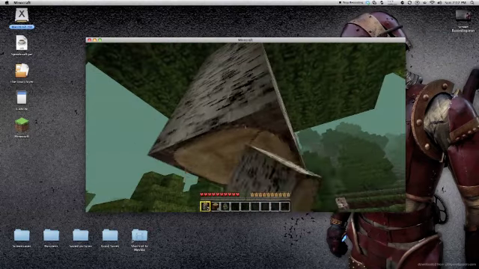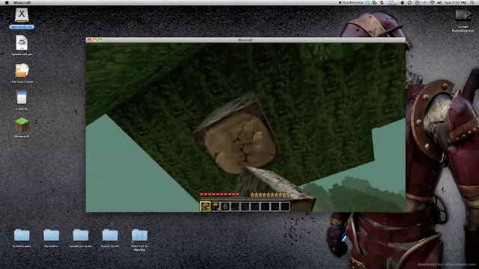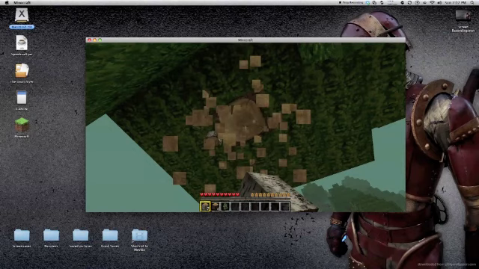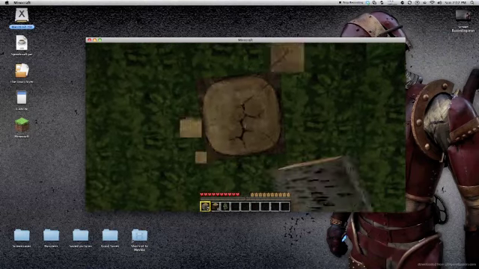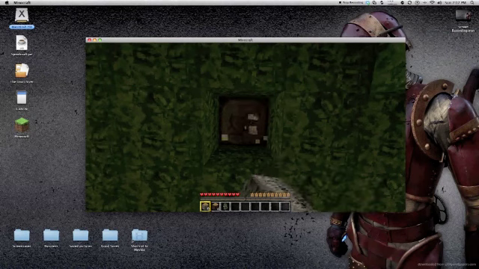Oh, there's a pig rolling around. That's good. That's a good sign that we got a good seed here. I think I might actually start making these videos on my laptop just because the graphics card is way better. And there's no hard drive issues that's going to make it lag.